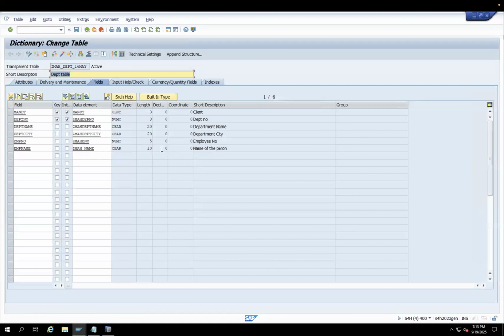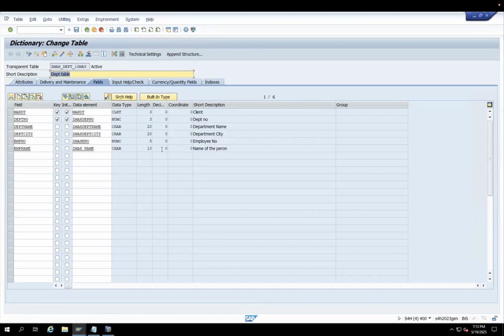The initial checkbox is not relevant for any of the scheme fields. It is only for the initial values. If you remember, I told you in the last class that if this checkbox is selected, then when you are adding new fields into the existing table, it takes default values as the initial values. I explained it with the example in the notepad.